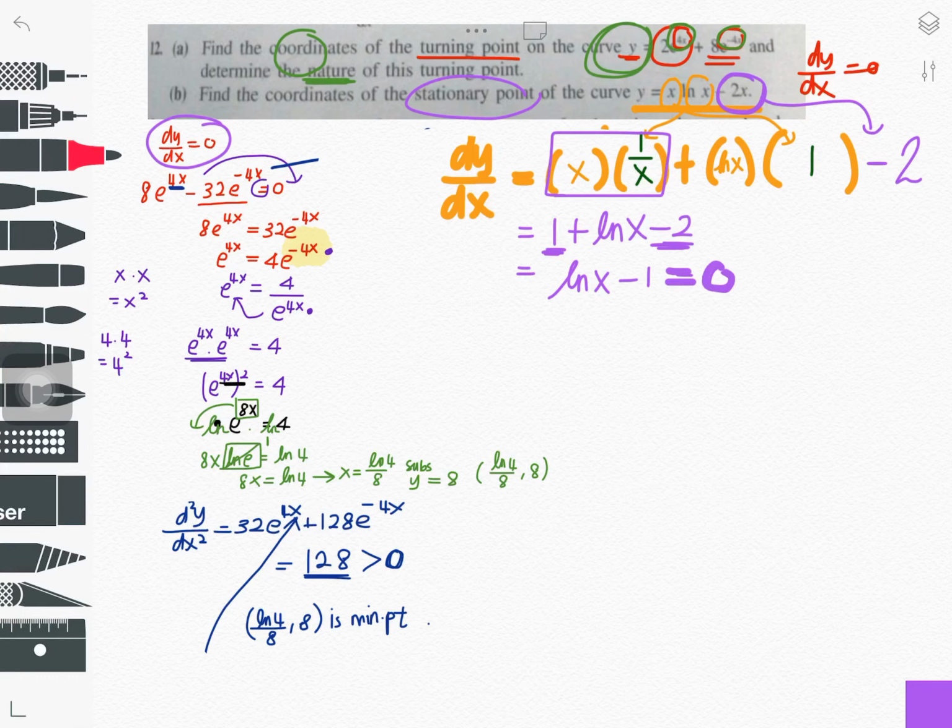Equate this to 0. What looks ugly here? I need to balance, right? I have to bring the minus 1 over that side. Then ln x. How do I solve the ln part? You just need to introduce the e. Balance it up with the e. Therefore, x equal to e to the power 1. Those who don't know, remember the easy technique. The ln you bring over, you get the e like that. Power 1. I got my x right.